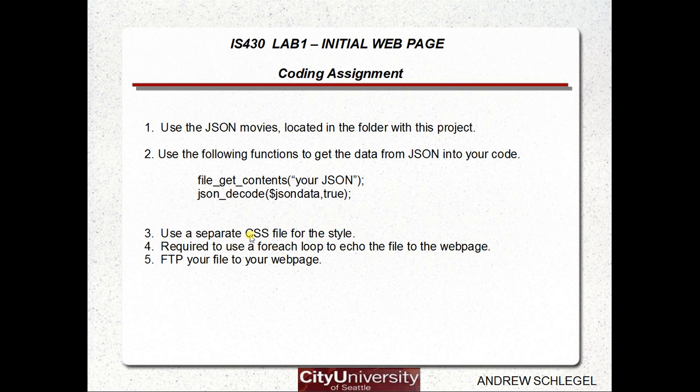Okay, so use a separate CSS file for the style. This was specified in the rubrics. That's not my directions, but that's what you have to do. And it is required to use a for each loop to echo the file. All right, and then when you're all done, FTP the web page.